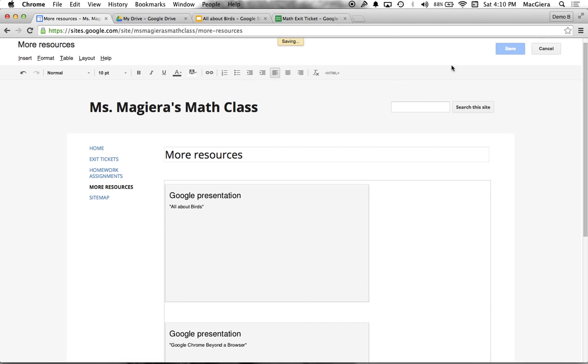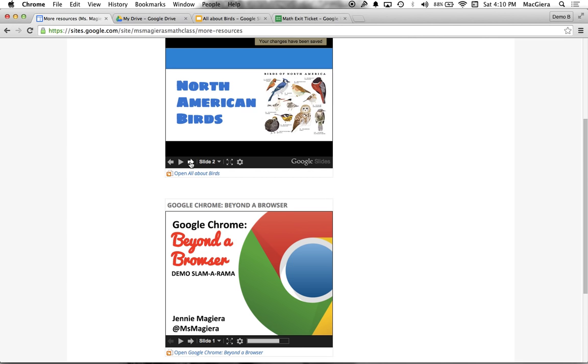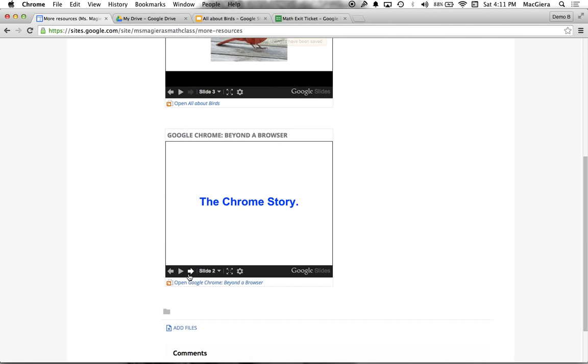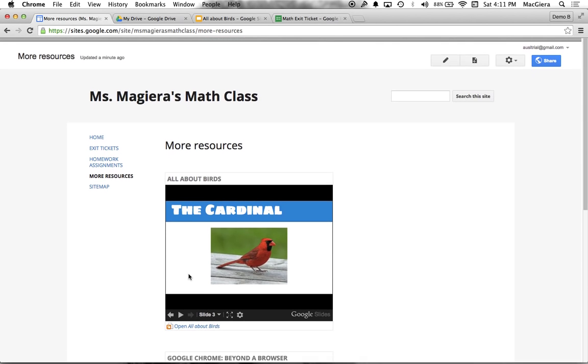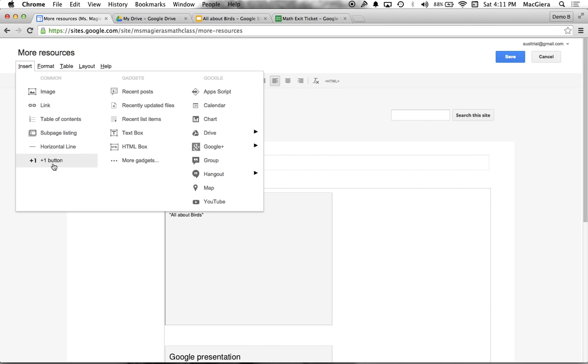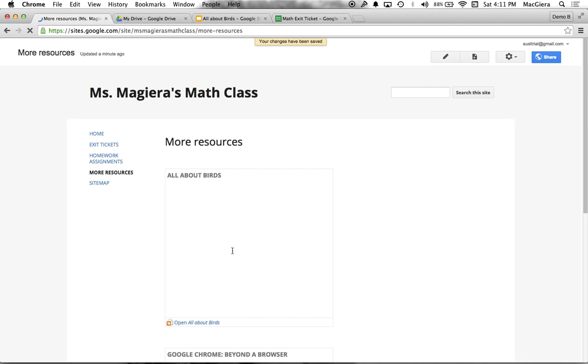I'm going to click Save to save the page edits, and you can see that these are embedded Google slideshows now that I can click through right here in my Google site. The kids can click right through them. So to edit, let me go back to the pencil to edit the page. When I go to Insert in the Edit view, I can insert all these different Drive items: documents, drawings, forms, images, presentations, spreadsheets, and videos. And as I insert them, they're live.